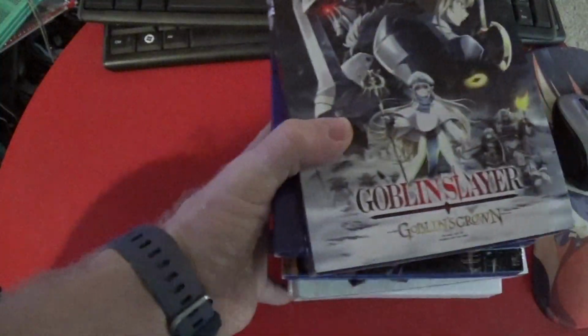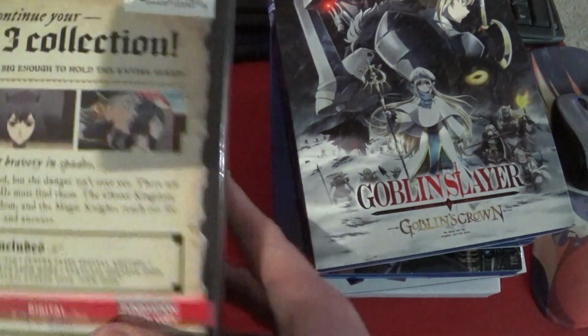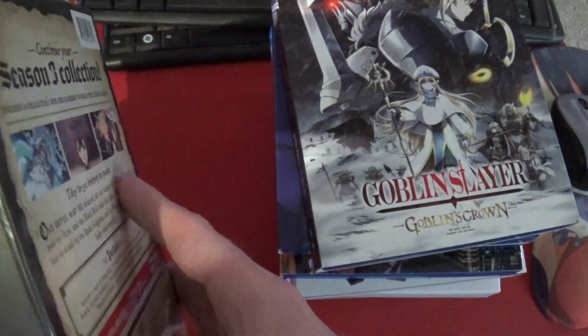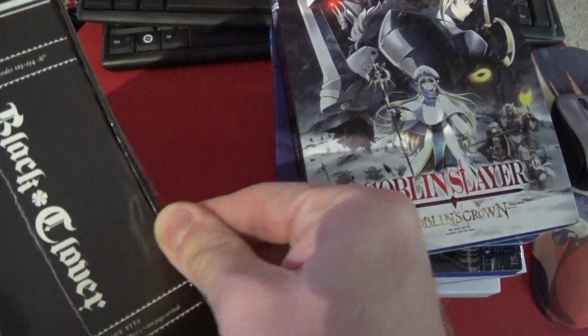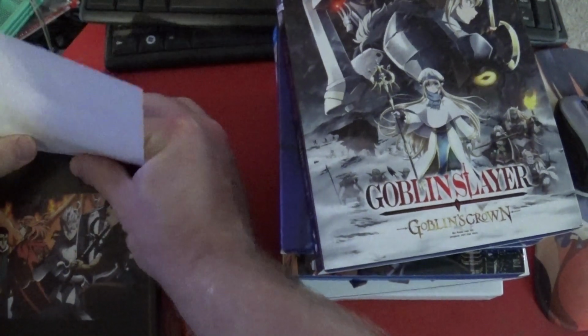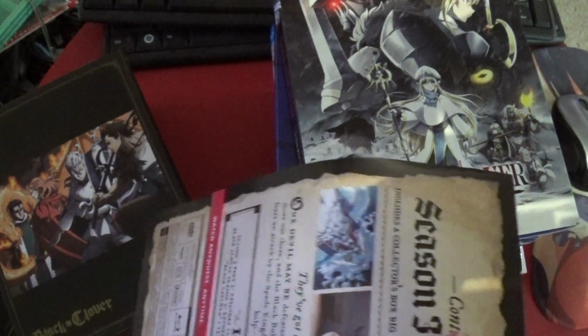And last but not least, let's scoot all of these over to look at Black Clover Season 3 Part 4. I mean, the good news is I have these Black Clover boxes. The bad news is the only one that I actually have full right now is Season 1. Season 2 boxes over there, empty. And I'm going to do the same thing with this one, I think. What I need to do is dig all the Season 2, Season 3 DVD Blu-rays out, rip them, because that was my criteria for putting them all back there. And I took this off and we haven't looked at it yet, so let me put this glue aside.